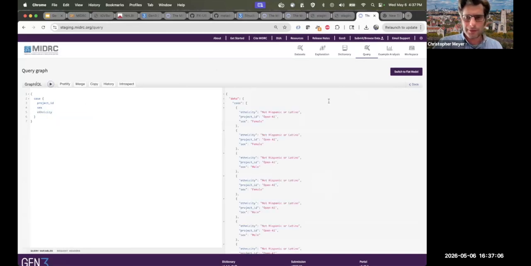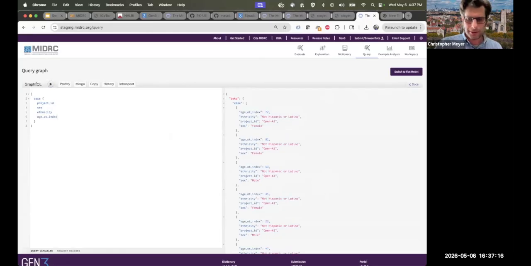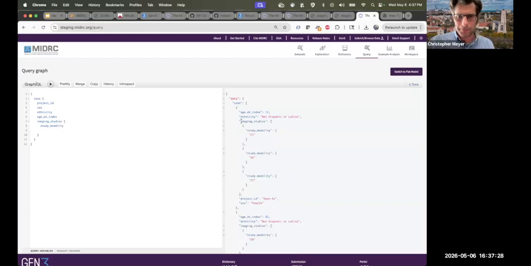You can run queries from this query page, and you can see I started typing. If you start typing A, it gives you all the options. So it's pretty handy for learning how to do things. Let's say I want to look at imaging studies. For these cases, I can just start typing and it'll autocomplete for me.